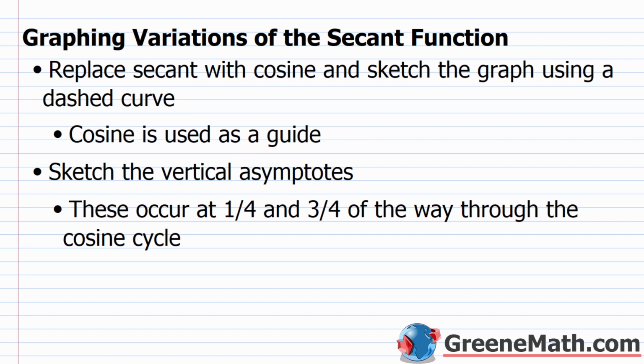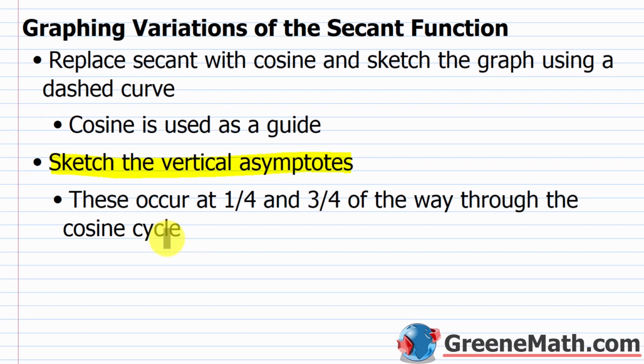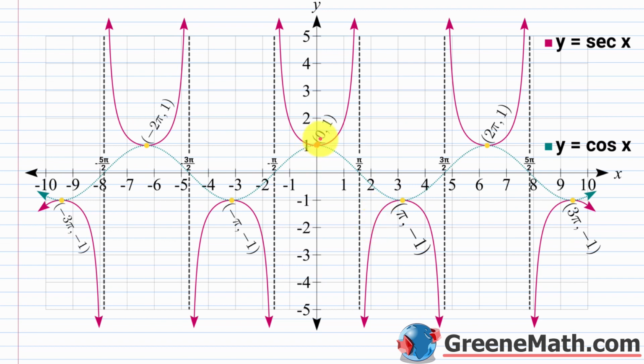So this is the one that you really might have trouble with, this step right here. And the reason for that is that if you get a vertical shift involved, then you're not going to look for the x-intercepts of the cosine function or the guide function. It's going to be moved around, and I'll show you that when we get to an example. The way I remember it is these occur at 1/4 of the way and 3/4 of the way through the cosine cycle. Again, just going back to this, here is the cosine graph if you look at it over one cycle.